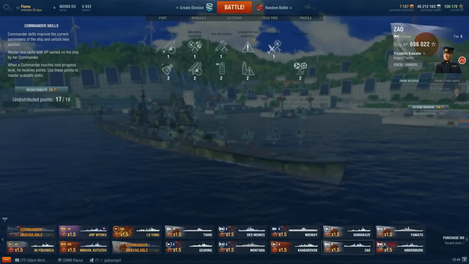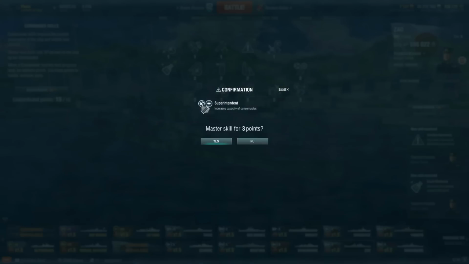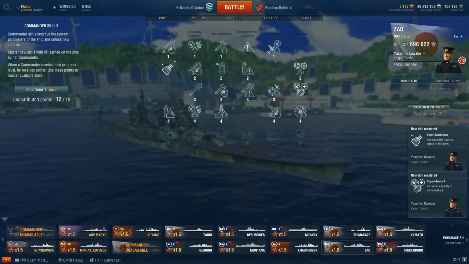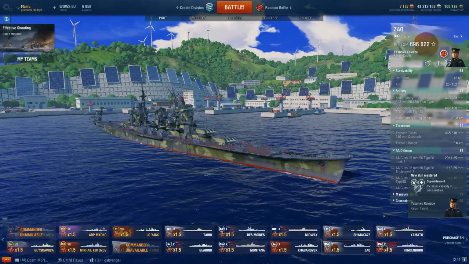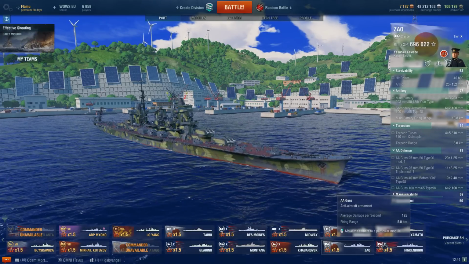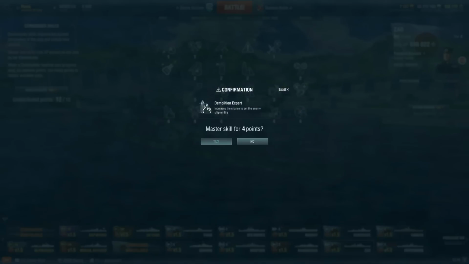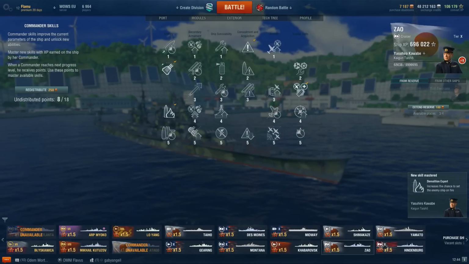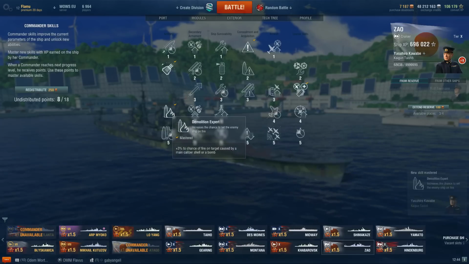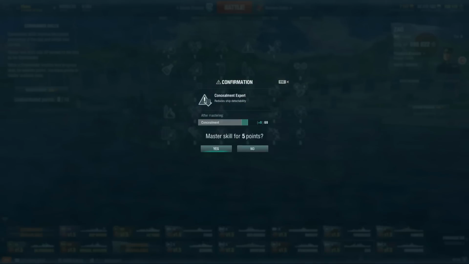Zao. Concealment. Straightforward. Turret Traverse. Straightforward. Superintendent for the additional heal. Very straightforward. Fire chance. Honestly, or... No, you still want fire chance though. I mean, sure, you could get the huge buff to this one with this manual fire control, but no. The only thing that has changed is that you're better against carriers, really. Like, why would you... Nah, I don't like it. I want the Demolition Expert. It's too strong on a Zao. Concealment, to be able to stealth fire, naturally.